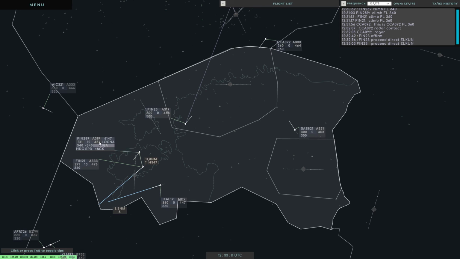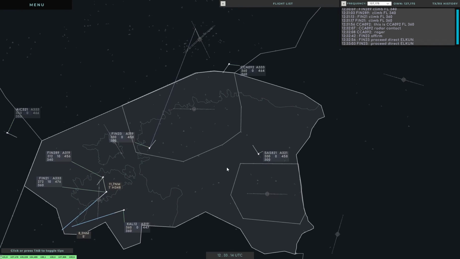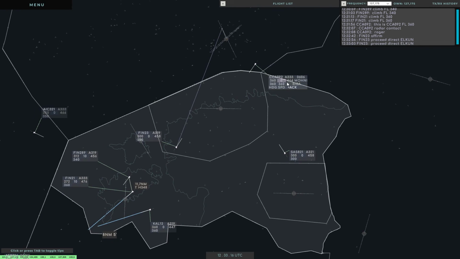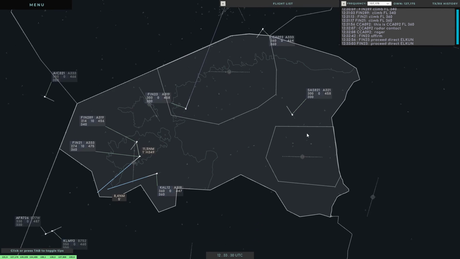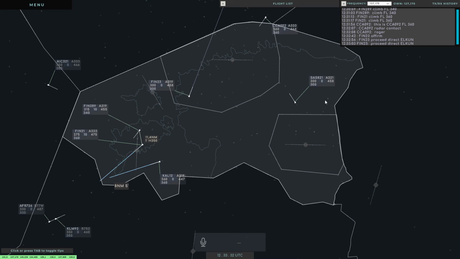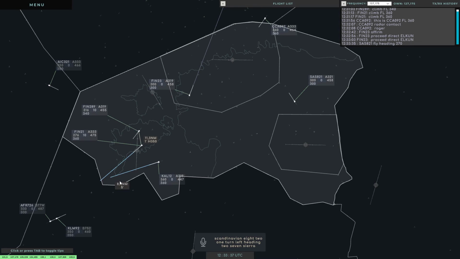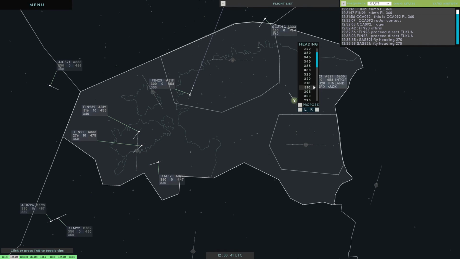Yep, and just as well, vectoring works. Quickly just mentioning identification works. Although radar contact in my pronunciation is often heard as rate of contact or something similar, but there's error checking. Anyway, Scandinavian 821, what we'll do with him? Let's vector him. Scandinavian 821, turn left heading 270. Turn left heading 270, Scandinavian 821.